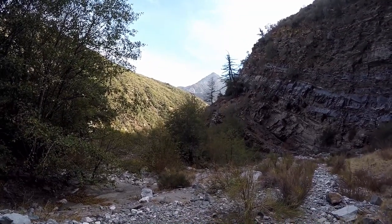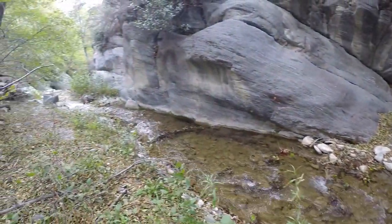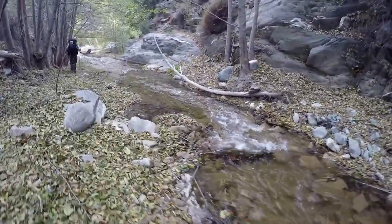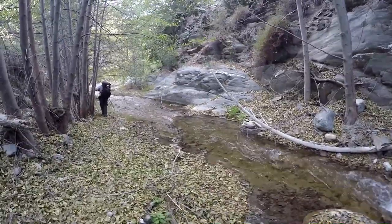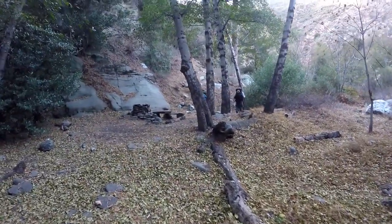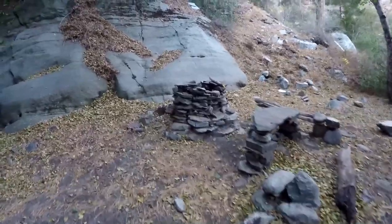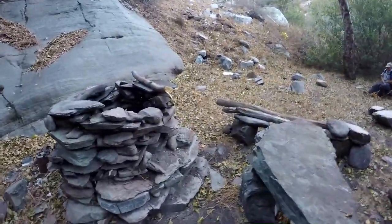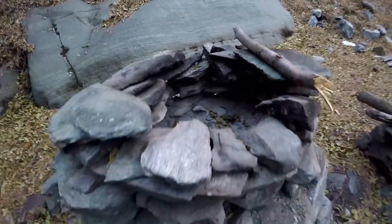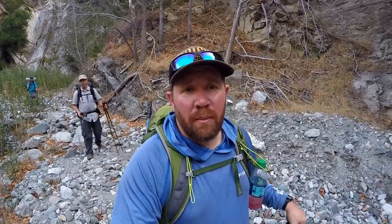That mountain right there in the distance is Iron Mountain, one of the highest mountains here in SoCal to do. It'll be conquered soon. Across the way where Robert's hiking through is Fish Fork — actually Fish Fork — but over here is the camp. And how neat is this? This thing has been built up over the years — lots of miners, and just travelers in general will come here. We've got their fire pit; look how much ash is in there throughout the years. The table — can you imagine the stories that were told around this table? Right behind me is Falls Gulch. We've got less than a mile to go to Iron Fork, which is camp for the night. Beautiful out here.